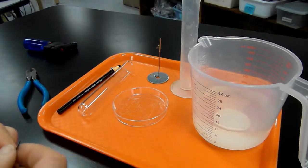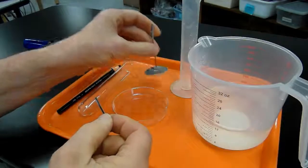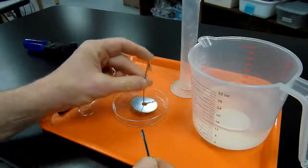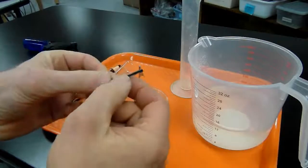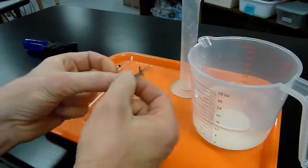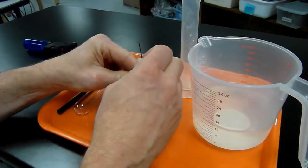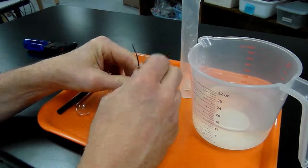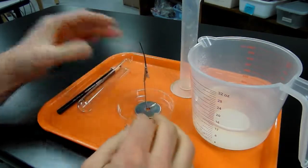So let's do our partial pressure of oxygen experiment. We're going to make a little magnesium candle. I have these little clip stands that I made plus 5 centimeters of magnesium ribbon. We're using some older magnesium ribbon. It's got some black oxidation on it, I'm not sure of what kind, but that shouldn't bother us. We just need something that's going to burn and consume oxygen and turn it into magnesium oxide.